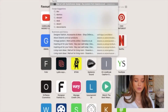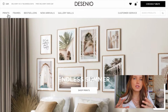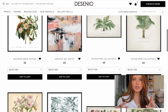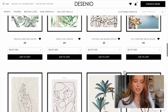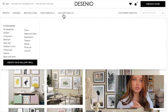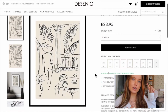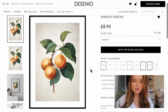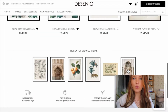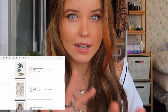But first of all, you need your laptop or phone, straight to the Desenio website, and let's check what they have. So our house is inspired by Scandinavian farmhouse and also the tropical vibe. I will go straight in a vintage category because I like vintage print, graphics, illustrational pictures. So we want to match something with our background, as the wallpaper is botanical theme. I love this print straight away. So let's take this one, and also let's take something for Middle Eastern patterns. So today we're gonna just order everything from the Scandinavian brand.